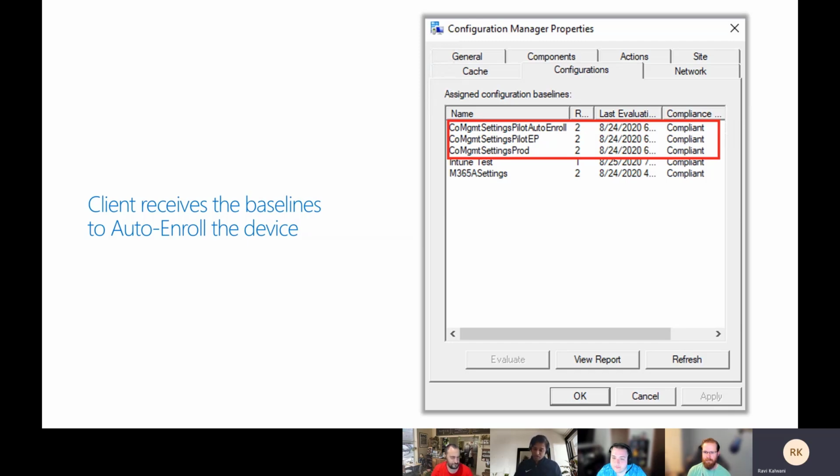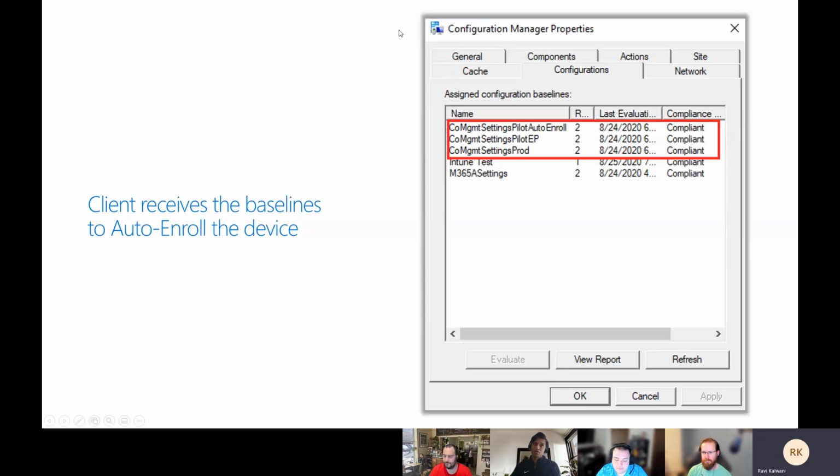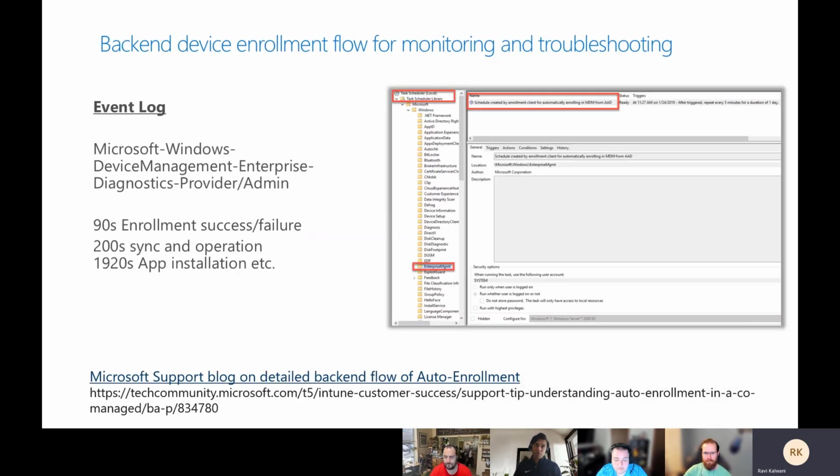If they enable co-management from pilot, they drop down and say production is going to get enabled and roll out to the rest of the 99,000 devices. And we do not want the 99,000 devices to hit the tenant at the same time. So what's done at the back end? It's not my server that I'm going to kill.